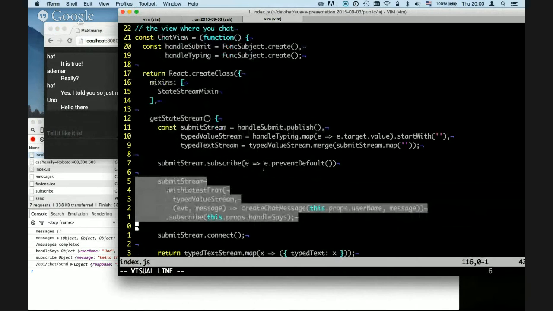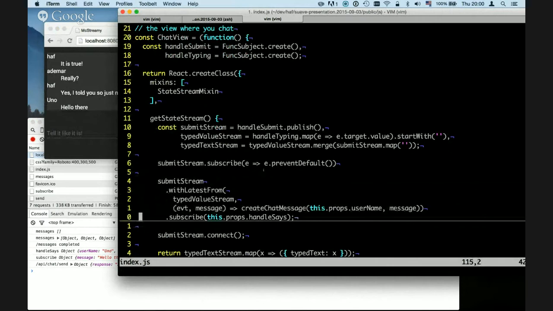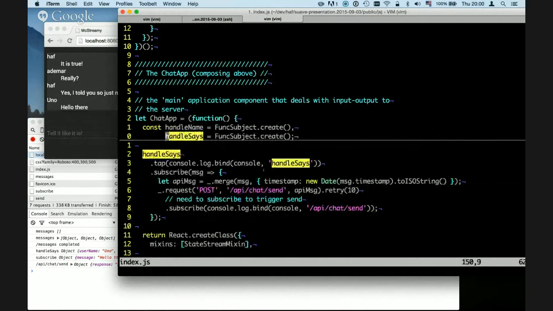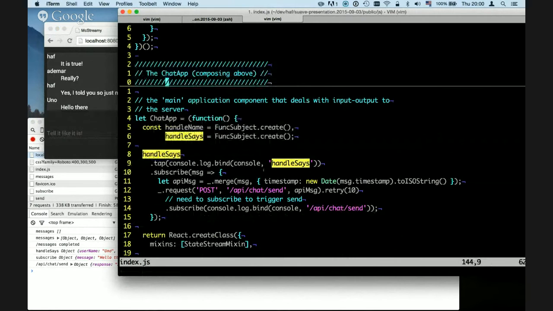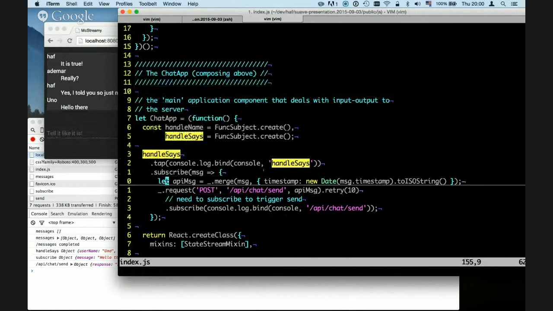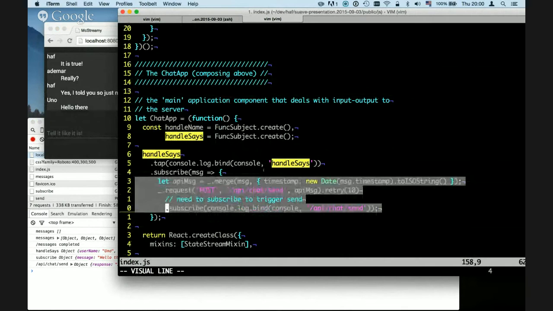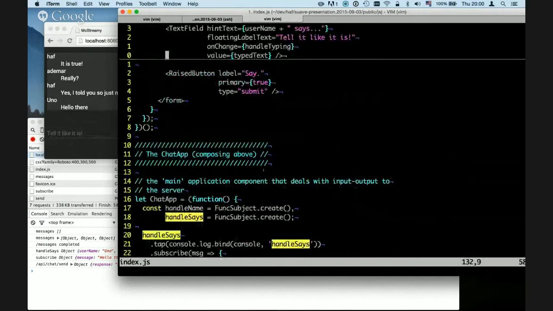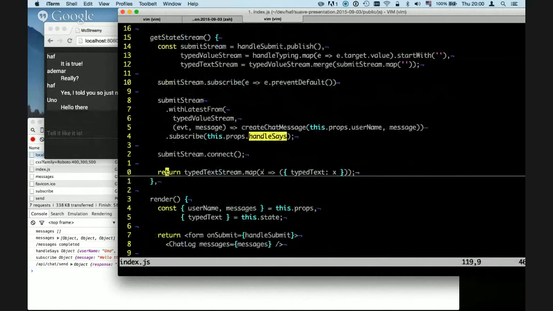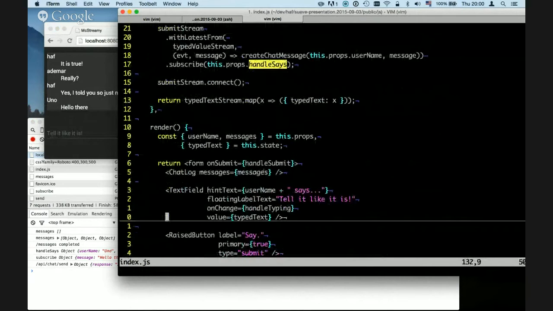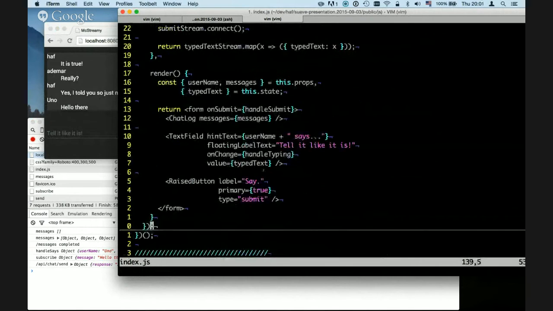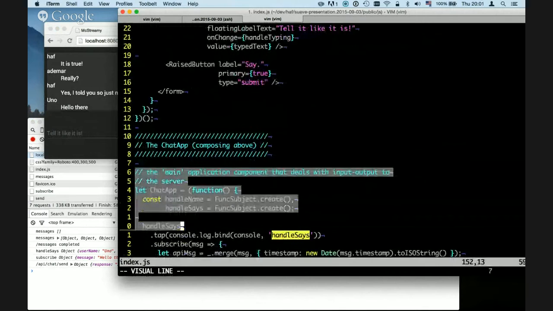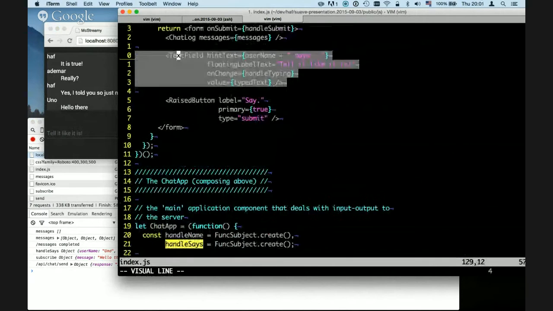and here we bubble the event or the value to handle says, which then the chat app later down, composing the above, handles and sends to the API itself. And the render is a rendering of the props, the data itself coming from the above, the app, which is the parent of this child.